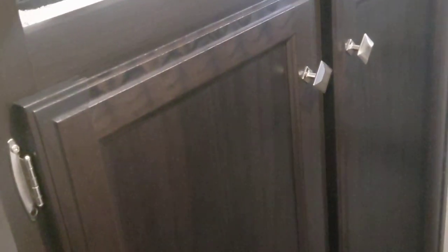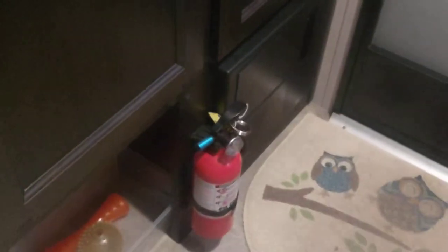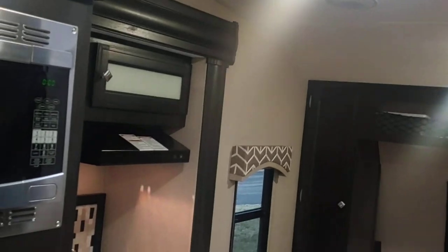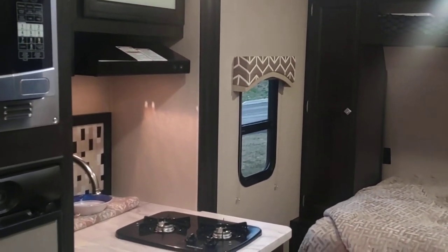I'll try to add a link with the exact model number — it is the 169 VRD, 2018 Sonic Light. They list for about $23,000 but I didn't pay near that — I got a great price on it. Even the 2020s, if they had this model, you could easily get it for under $20,000. It's a great little camper. I went from a pop-up to this. Anyway guys, get out there and enjoy yourself — better days are ahead. Try to make an adventure of every day.